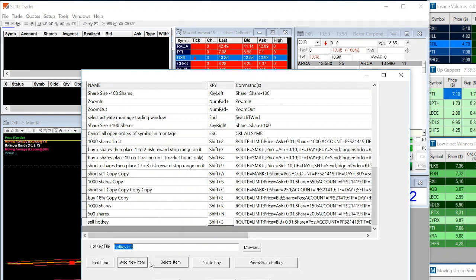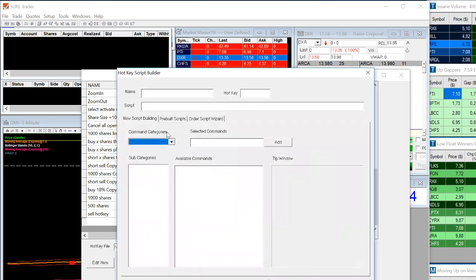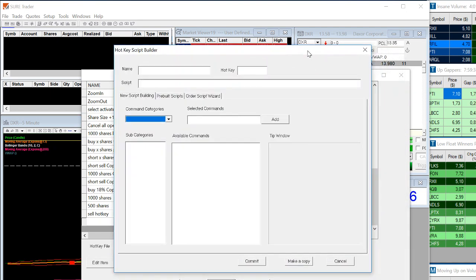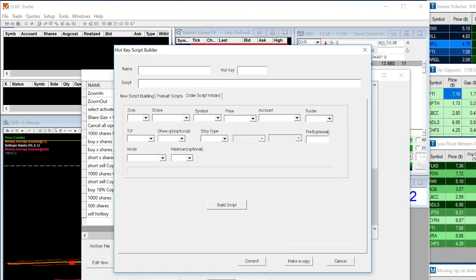Of course, there are also other options. For example, you're in a trade that's going fine, but you want to lock in profits, and you only want to sell 50% of your current shares. You do sell shares, you do position 50%, and it will only sell 50% of your current shares. So you can play around with those hotkeys.